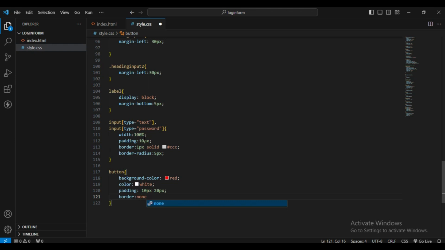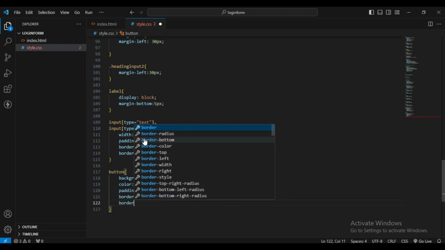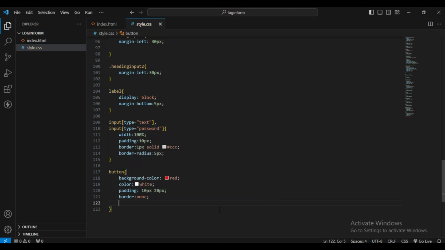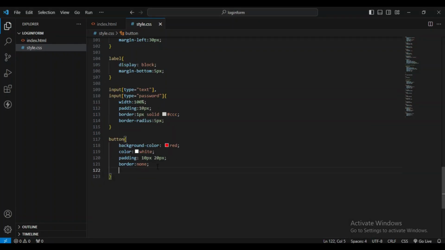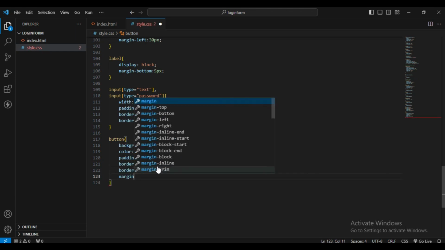We don't want any border for our button, so let's see how this is looking. Okay, this is looking nice.